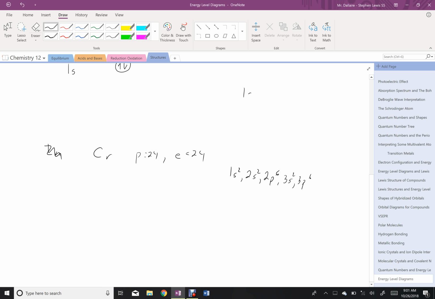Now, if we recall our rule from a previous video, this is where something strange happens. We might think the 3d should be the next shell filled, but the angular momentum associated with that shell actually makes it higher energy than the 4s shell. So we get the 3d shell, and here we're going to get how many left? 2, 4, 10, 12, 18, and I have 24, so I have 6 electrons left. And that shell can hold up to 10, so 6 is fine with it.